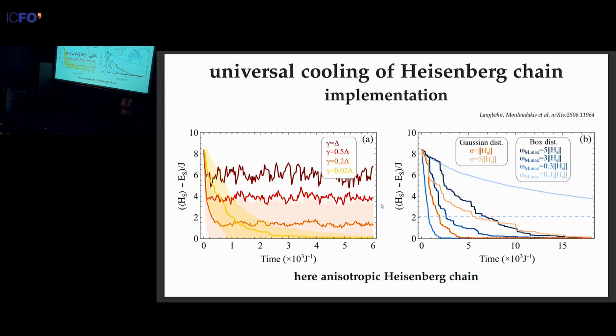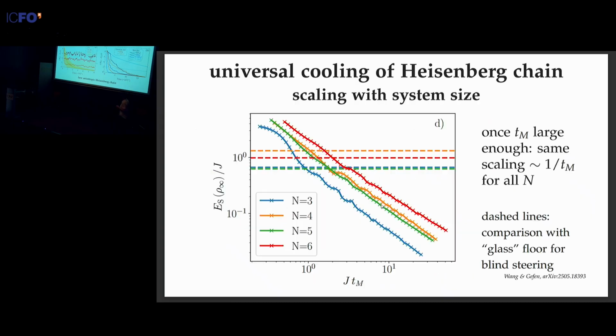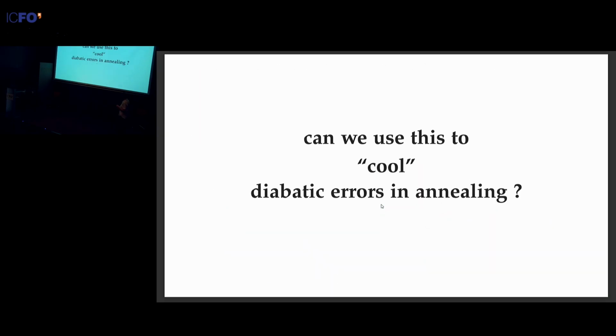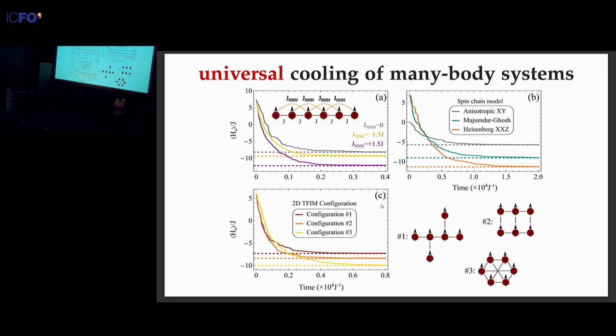Thank you for the talk. Maybe an obvious question where the answer is obvious. So the auxiliary qubits are used in order to cool one of the degrees of freedom of the system. And why can't you cool this degree of freedom instead of using an auxiliary qubit to cool it?